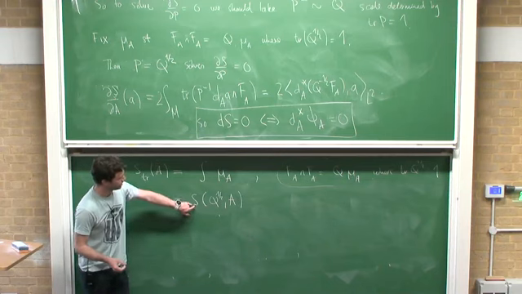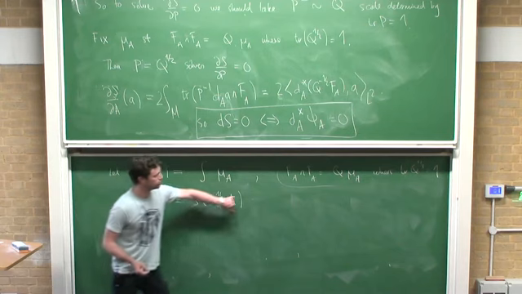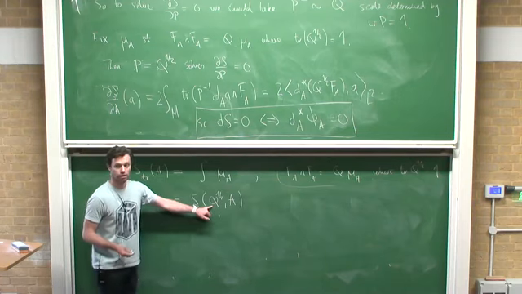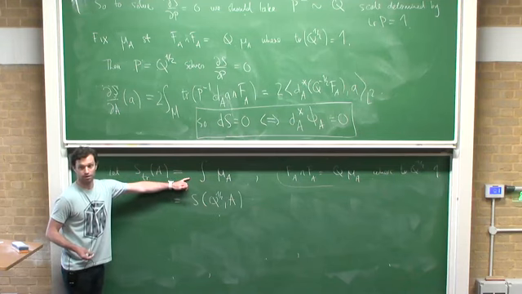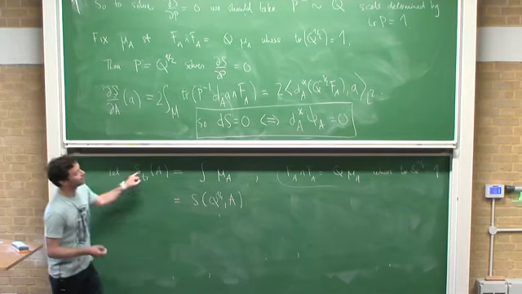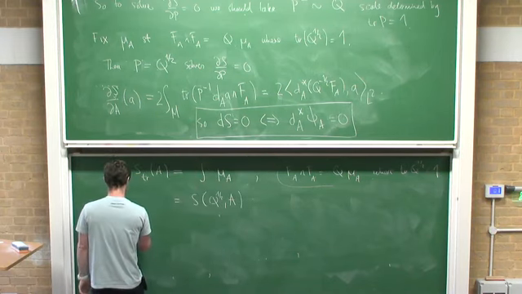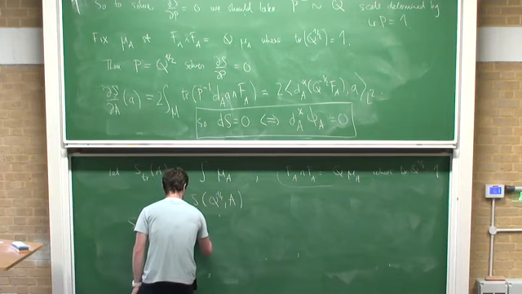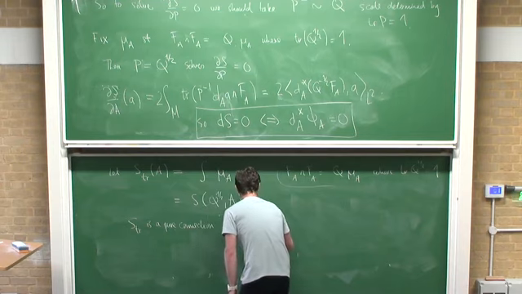So remember, I had an action which depended upon a matrix valued function and a connection. I now tie the matrix valued function to the connection by this rule here to set Q, and then I take P to be the square root. And then if I take the integral of that volume form, it turns out to just be this. Okay? So this is a total volume, and the critical points of this are exactly the same as this one, which give me the Einstein equations. So S trace is a pure connection action, using Einstein's equations.